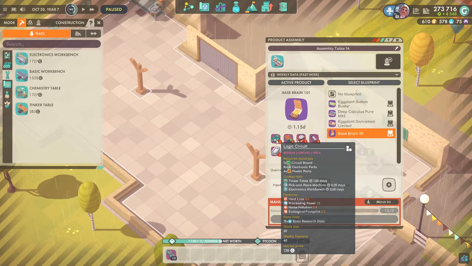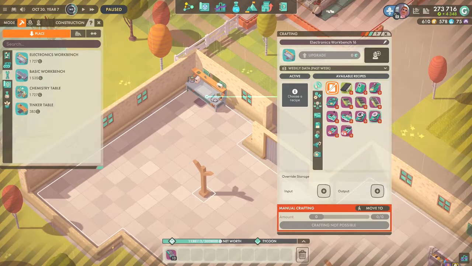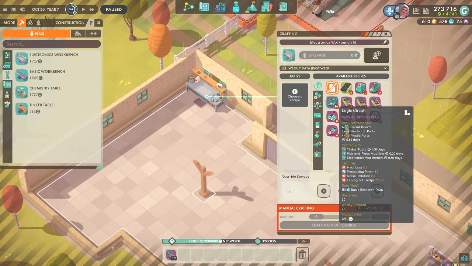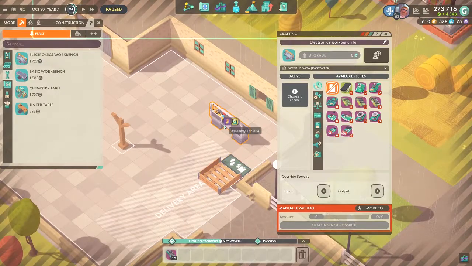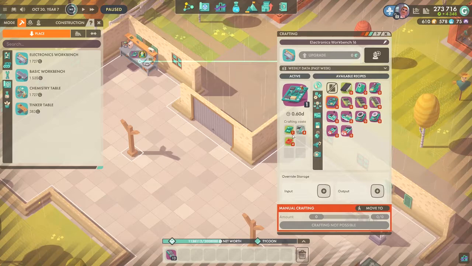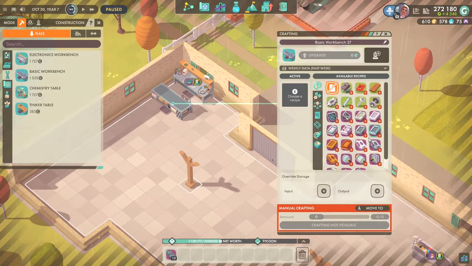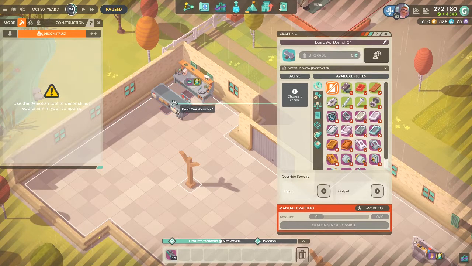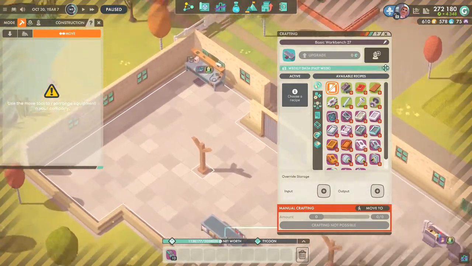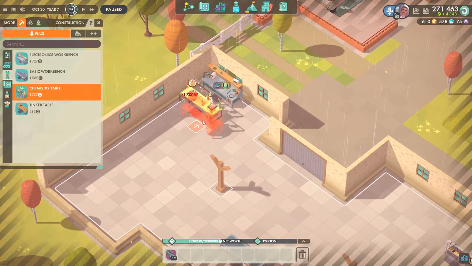But we need the circuits, which need circuit boards, and I believe this place makes circuit boards, right? No, it does not. But it does make the logic circuit, which we need, right? Was that it? Man, I'm spacing out completely. Here we go. So we need logic circuits, and we need the normal circuit board, which apparently we don't make in this thing. Do we make it in the basic workbench? No, but we make the reinforced casing here, or the enhanced casing, whichever one we went with. I don't remember. Let's just plop that over here for right now so we can keep an eye on that. And then, let's see, chemistry table maybe?